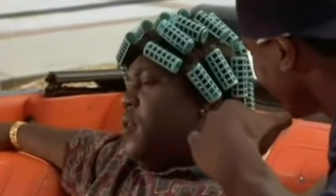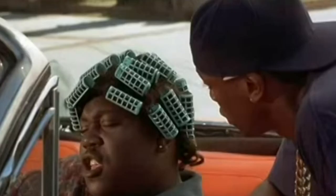Hello fellow customizers, today I am customizing a skate deck featuring Big Worm and Smokey from the movie Friday.